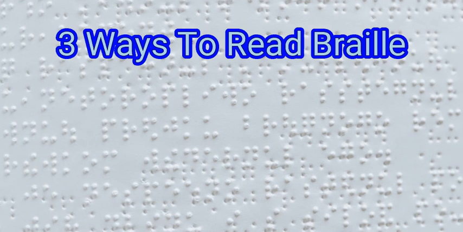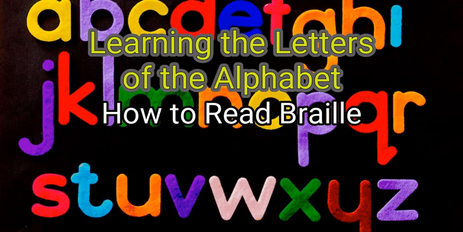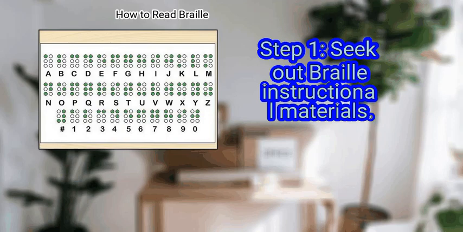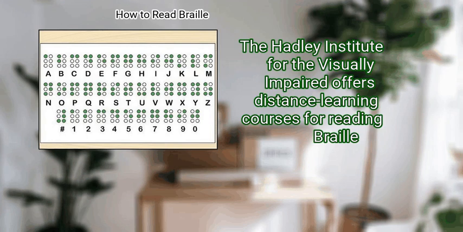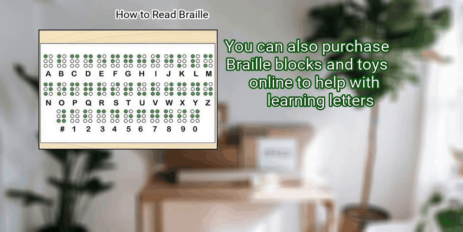So, we are going to watch about how to read Braille. Method 1. Learning the letters of the alphabet. First is seek out Braille instructional materials. The Hadley Institute for the Visually Impaired offers distance learning courses for reading Braille. You can also purchase Braille blocks and toys online to help with learning letters.